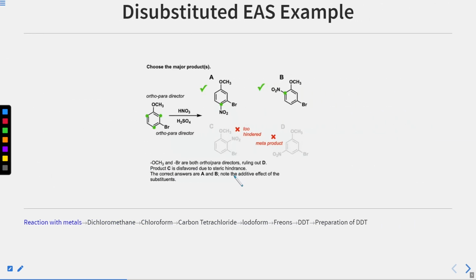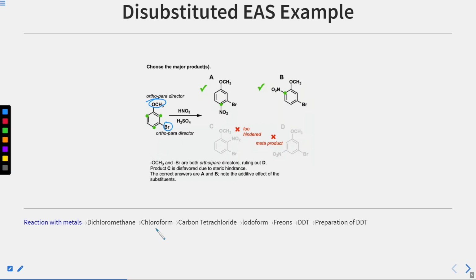I have put up some disubstituted haloarene. They are disubstituted in the way you can see that two substituents are present. Let us look at the reaction. What product could we expect during the electrophilic aromatic substitution of this disubstituted benzene? These examples are very important from the JEE point of view, as you will get this kind of examples only, where you have to compare the competence, that is, which one will be affecting your benzene ring more.